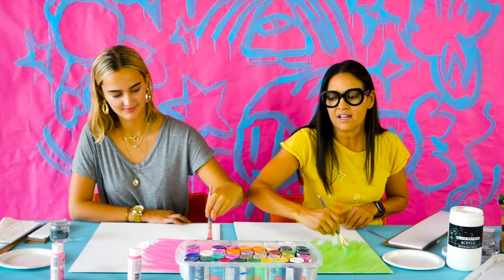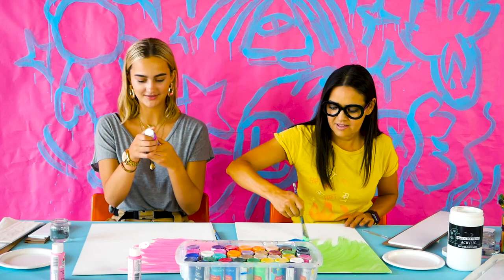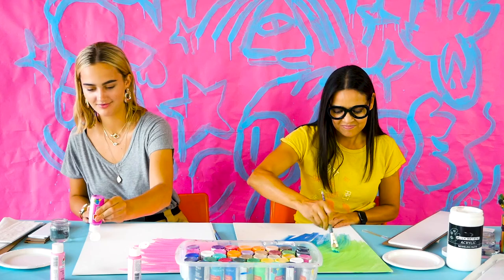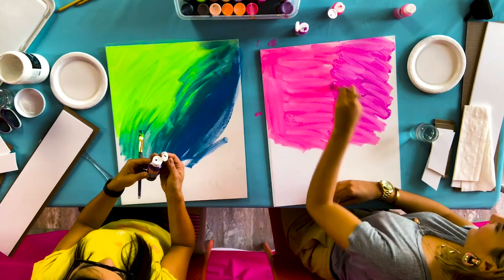So I'm just adding some green. Then I'm going to pick a new color because I need some color in the world. Okay, so we're going to do a little pink action. I'm going to add some blue. We're going to do some purple. What shade is this? Fuchsia. Okay, let's see. Ooh. Paint. Oh my gosh, how does yours already look 10 times better? No, I'm just rubbing it together. There we go.